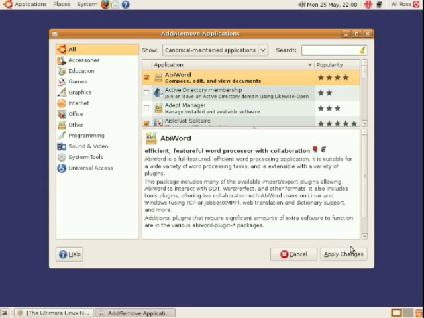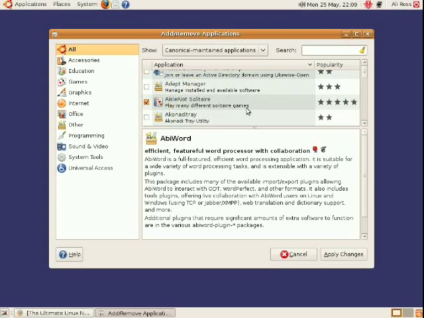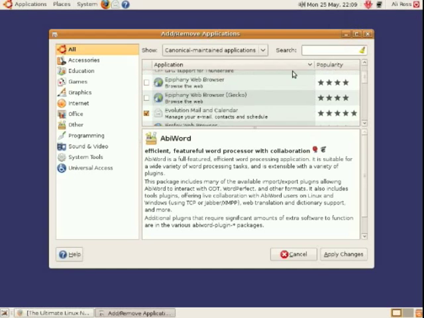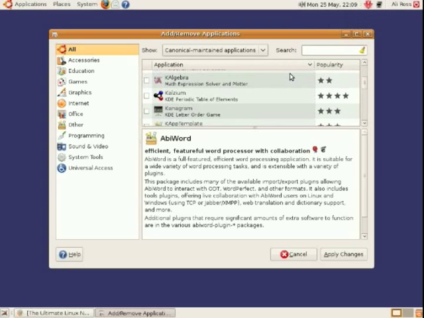Where is all this software coming from? Well, the people who make Ubuntu, Canonical, and also the people who make Debian and lots of other distributions as well, hold something called repositories. I'll go into this a little bit more in a second, but basically a repository is just a massive store, if you like, online, of all the software that you could imagine. And these are the main pieces of software which are available for the Ubuntu Linux system. As you can see, there are literally hundreds of them.